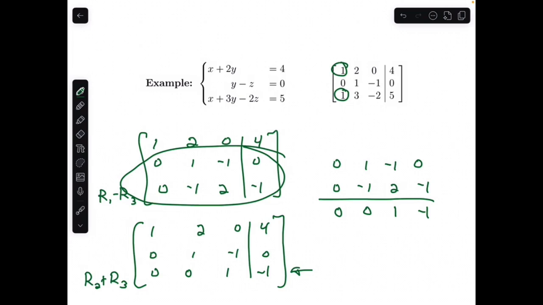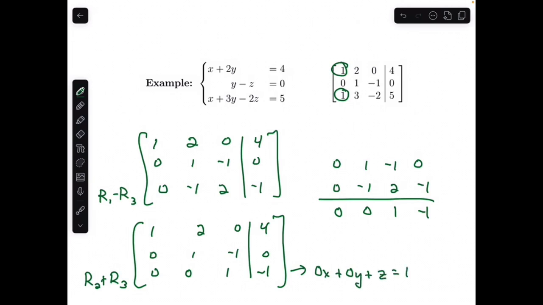All right, so notice I've got the zeros where I want them in this lower triangle. So I've reduced the matrix to what I wanted. I wanted the zeros. And the reason those zeros are good is that now you're going to start at the bottom and you should have one of your variable values. If you think about what this bottom row looks like in equation form, it looks like 0x plus 0y plus 1z equals -1. So this 1z is really just z, right? So from that you get a z value. You've got z equals -1.